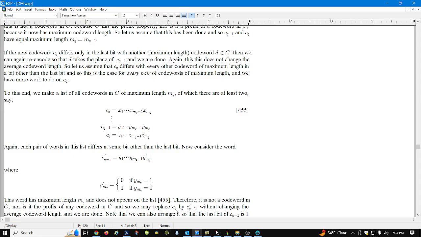So we can replace C_Q by C_Q minus 1 prime without changing the average code word length. Well, then we're done, because C_Q is now this word, which is the same as C_Q minus 1, except in the last bit. That's what we've been trying to do.